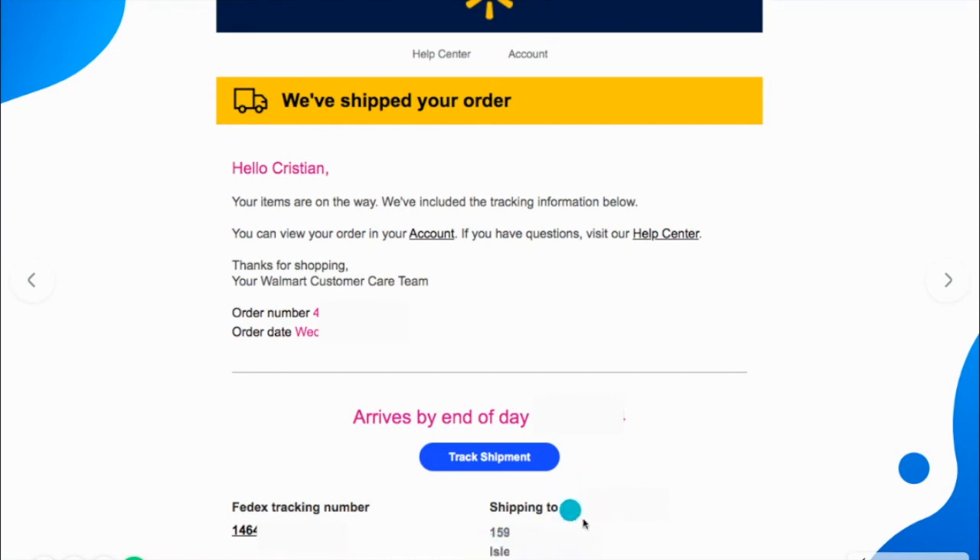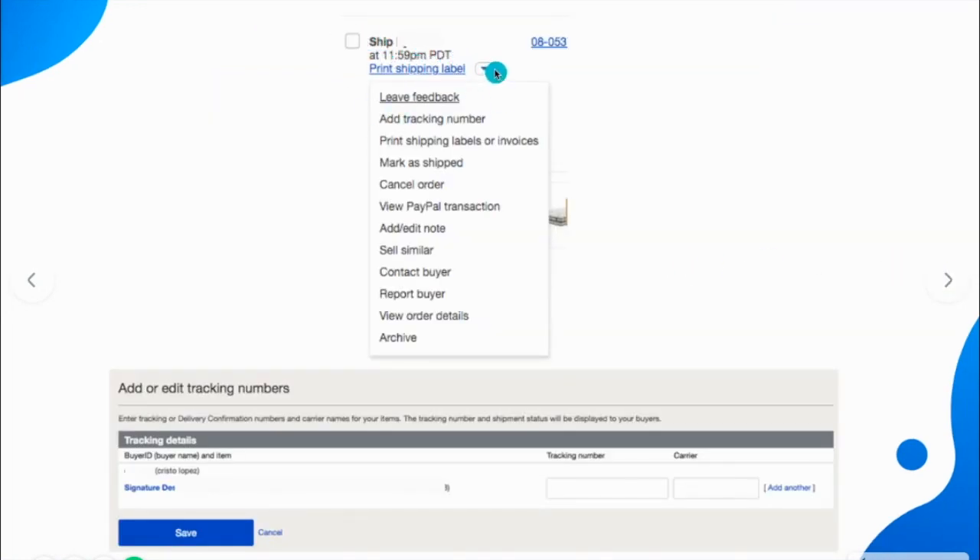So with either the name or the address, you can go back to your eBay or to your AutoDS, and see who's the buyer who placed this order. Once you have already linked both orders — this one and the order that they placed from you on eBay — once you know who the buyer is, you're going to go to your order on eBay and click this drop-down menu, this little triangle here. And then instead of canceling the order, you're just going to click where it says add tracking number. Click add tracking number and it's going to direct you to a page that looks just like this.